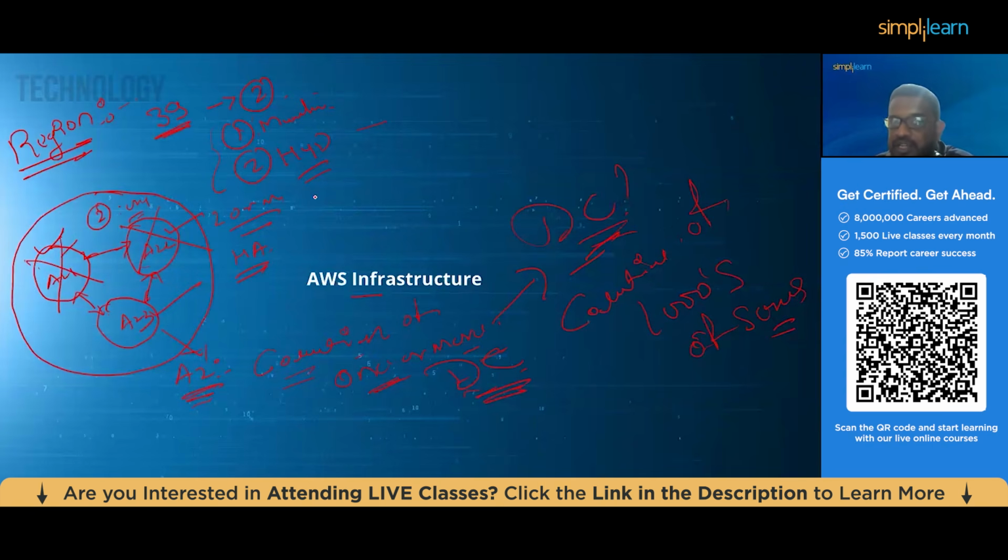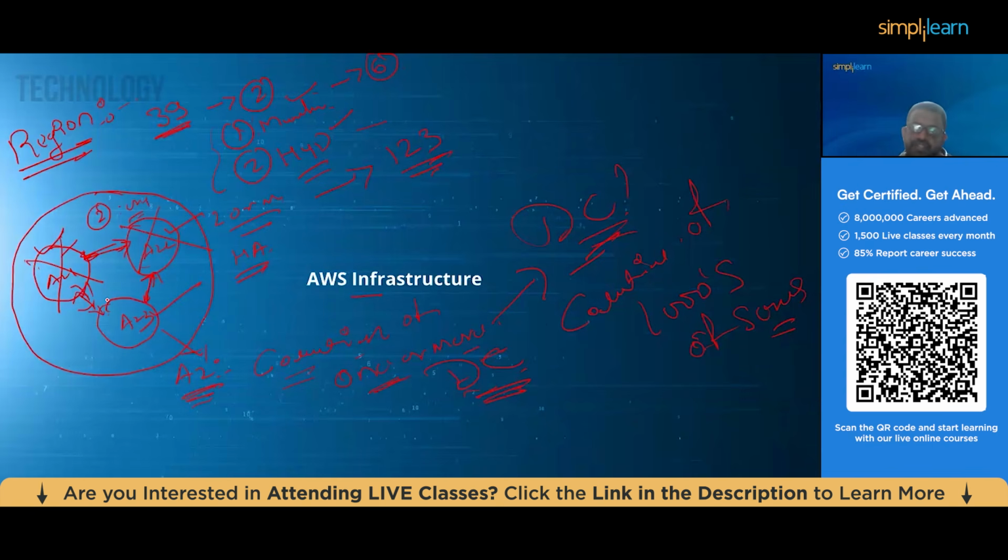Now, how many availability zones do we have around the world right now? The exact value is 123. In India, we have 6 availability zones, 3 in Mumbai and 3 in Hyderabad. Now, my question is, folks, any idea what is the distance between two availability zones? The answer is 100 kilometers, which is approximately 60 to 70 miles. So the distance should be maintained at 100 kilometers.